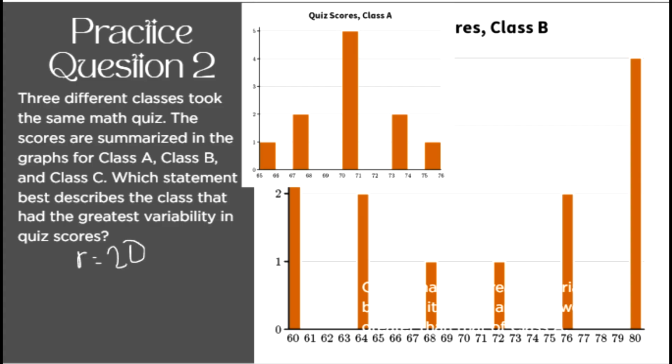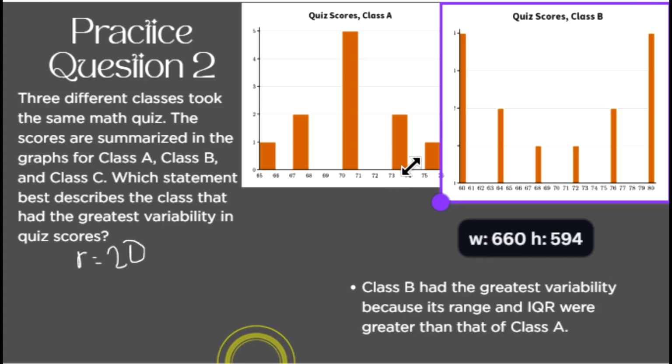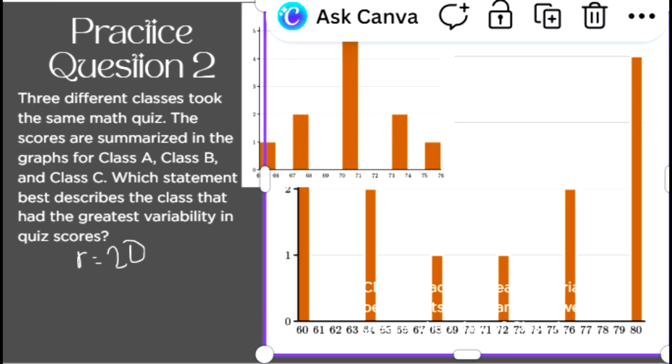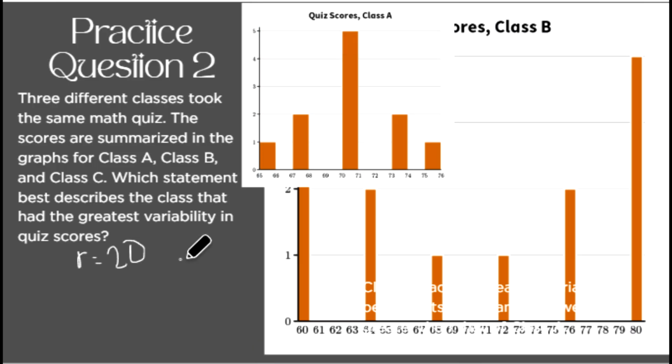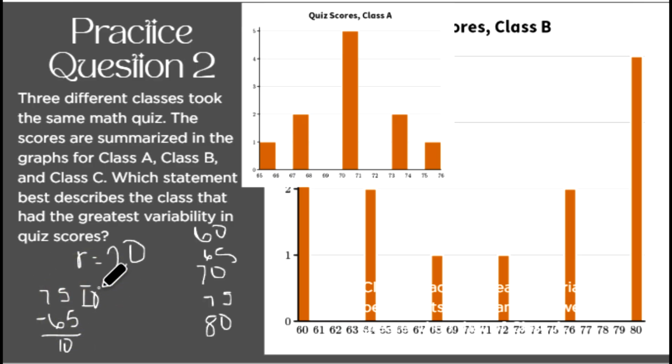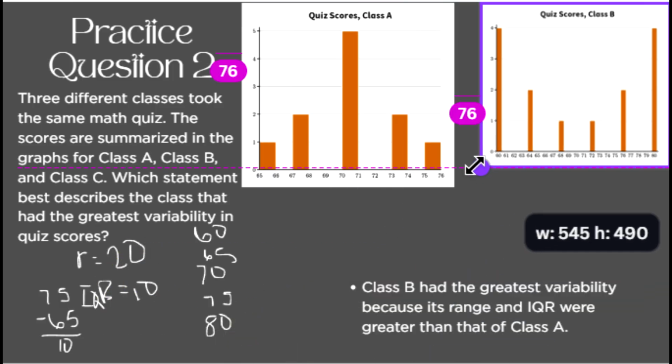And what was the other thing? I'm guessing it was the IQR that it wanted us to look at. Yep. So let's figure out the IQR. It's going to be minimum, maximum, midway will be 70, midway between these will be 65, midway between these will be 75, so 75 minus 65 to find the IQR is going to give us 10, so the IQR is going to be 10. Okay, so there's our first one. Let's put him away and let's look at the next one.